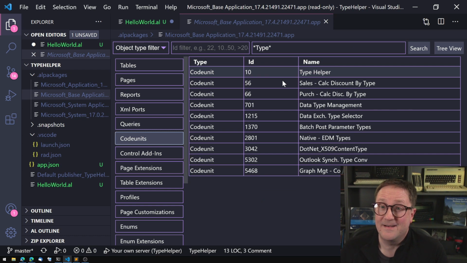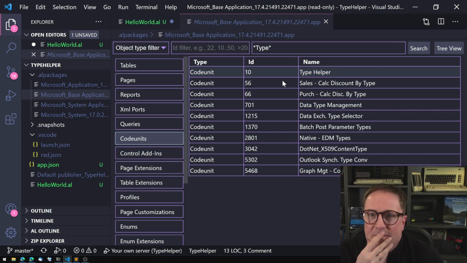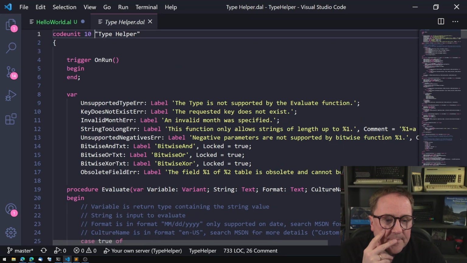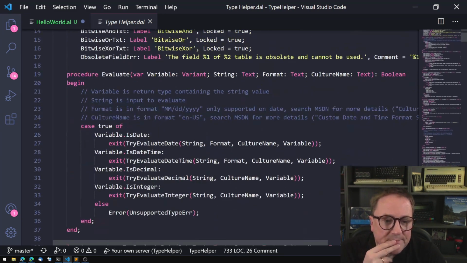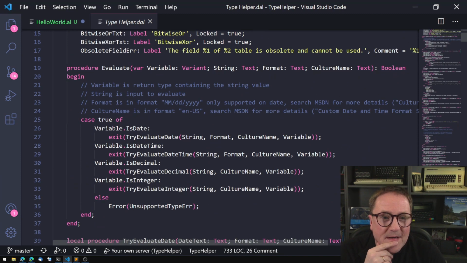This is code unit number 10, a very, very low number actually. Just before I started the video, I thought, why is this number 10? And then I went to look in the very, very old version of Navision, the character-based one. It didn't exist. There was a GL shift functionality, and then I looked in version 5 and it was not there. So it's still an old one, but I don't know why it was number 10. Anyway, here is code unit number 10.